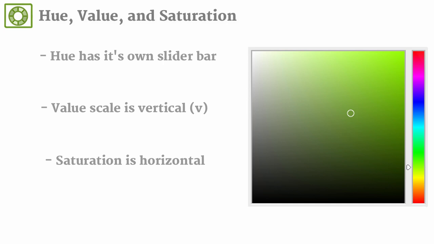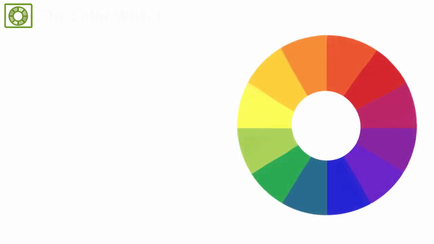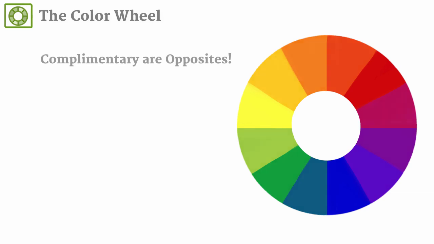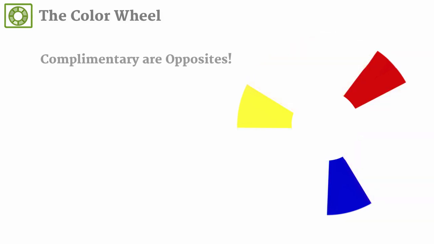And you want to become very comfortable with these terms because these three are the most important terms when identifying a color. So now let's talk about the color wheel and knowing how to work with different colors in your own pieces. So for this, I'm going to be using the traditional color wheel. I find it the most useful in defining the complementaries of both the primary and secondary colors. So let's break down this color wheel and start talking about the different groupings of color that we have.